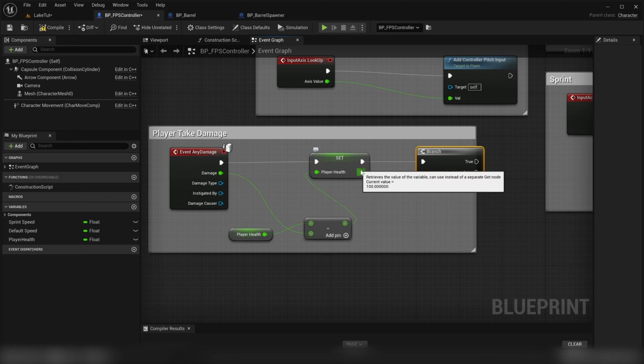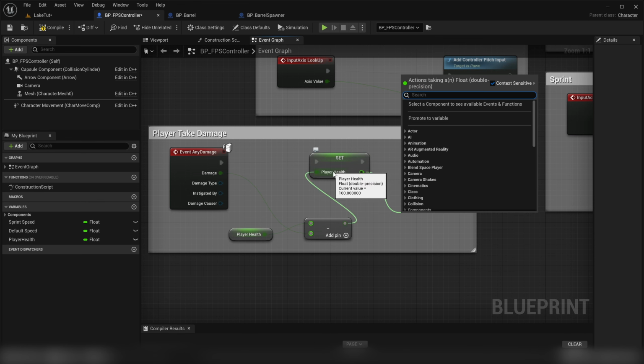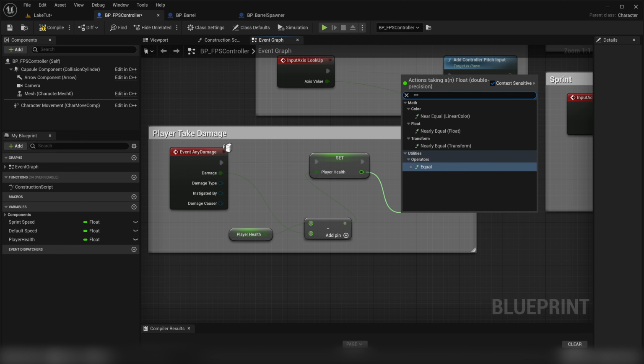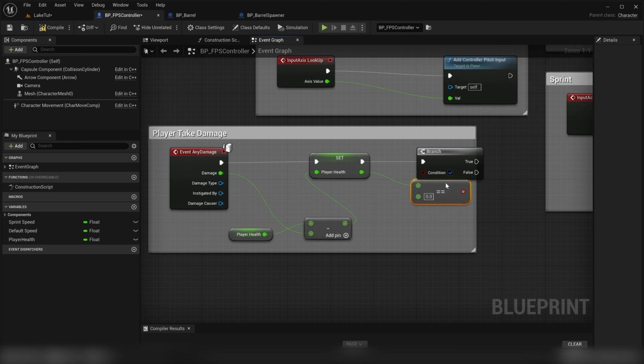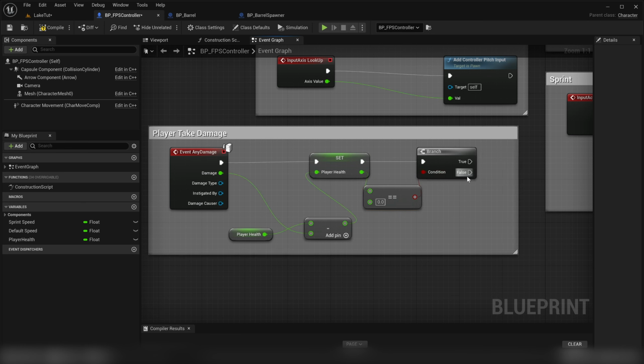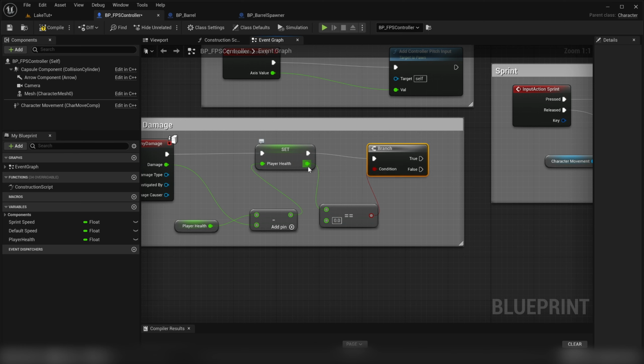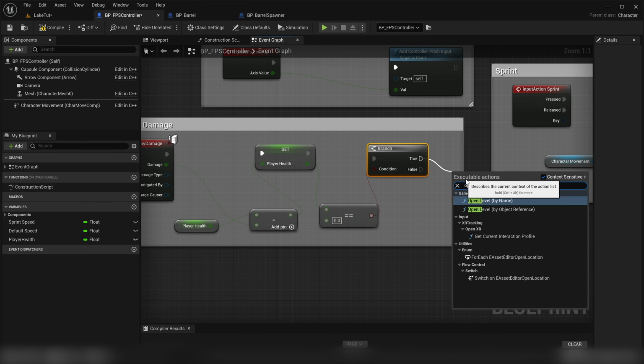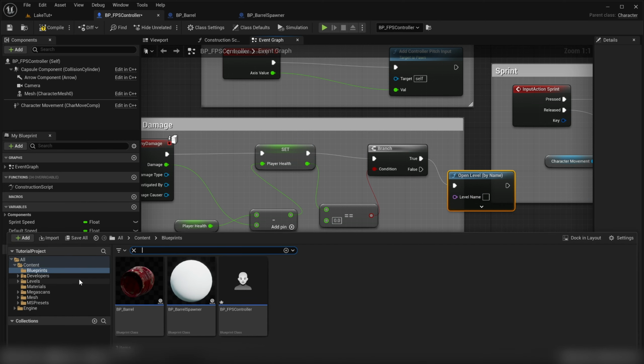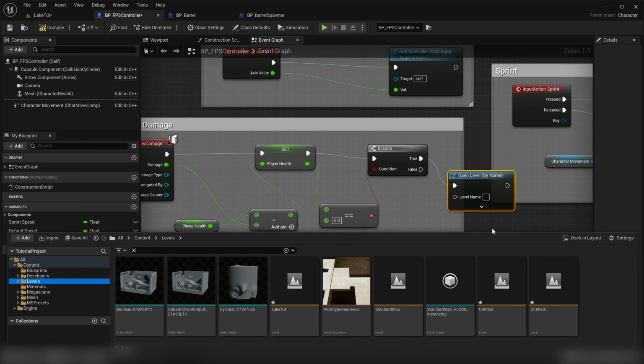So what we can do is pull out our player health value that we've just set, and this is kind of the return value, and we can check if that equals, and I just did 2 equals sign. It's going to do an equals operator, and we're going to see if it equals 0, so that's already perfect, and we'll drop that condition here. Let me just drag that out so you can see what that's doing. So we're now exporting our new value after we minus. We're going to check if that equals 0. If it does equal 0, then we're going to open level and just give it the same name as the level we're in now. So that level is Lake Chute.